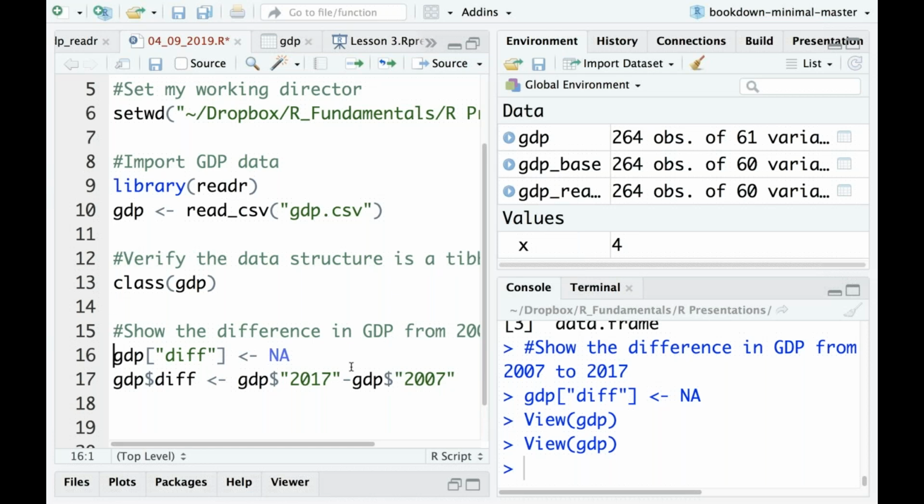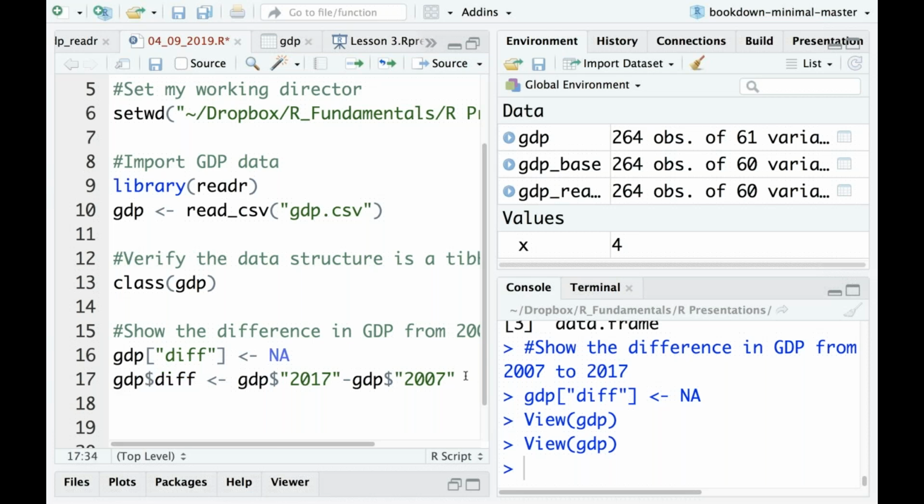We press enter, nothing happens, right? Because we're in our R script, we actually have to run this code. So let's think about what we're doing. We're subtracting the value for all rows in GDP 2017 from GDP 2007, and storing that in a column called difference.